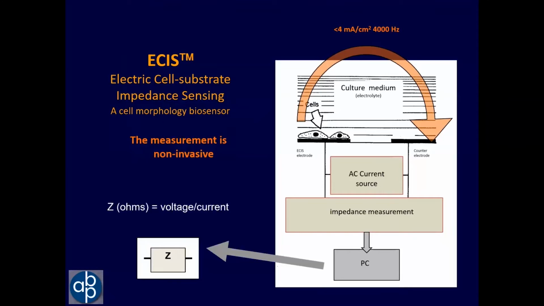Now we can simply take that ratio of the voltage and the current and apply Ohm's law. It's that simple to get the impedance of an AC circuit, which is measured in ohms, the same as with a direct current measurement. This is what we would refer to as monitoring the simple impedance. But quite a bit can be done with this before we deal with complex impedance, which makes the measurement quite a bit richer. But let's first consider simple impedance.